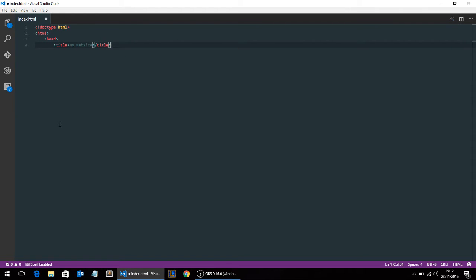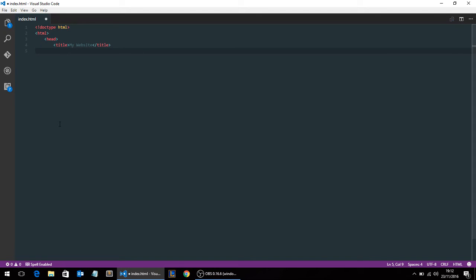You can put whatever you want. This will show in the tab when you're on Chrome or whatever browser you use. You go on your website, and the tab will have whatever you put inside this title. So do what you want in there.